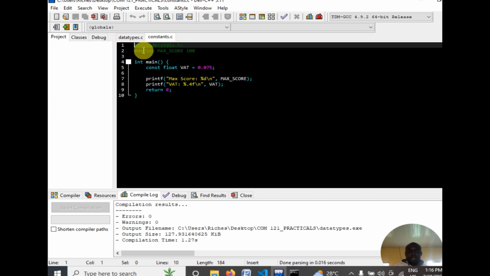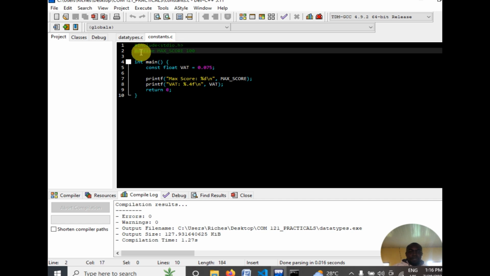Now observe something here which I want us to take note of. You see that #include, which is just a header file, is faint together with this one. The first two lines on top are faint. Have you seen that? This tells us that these are only libraries that are going to be included in the program. They are not the actual code, but they are supportive parts or components for the program to run. This is where the actual program starts, from the int main down to this place.